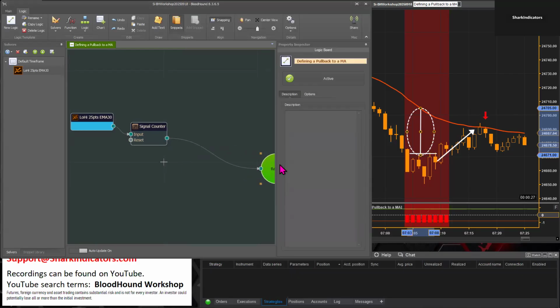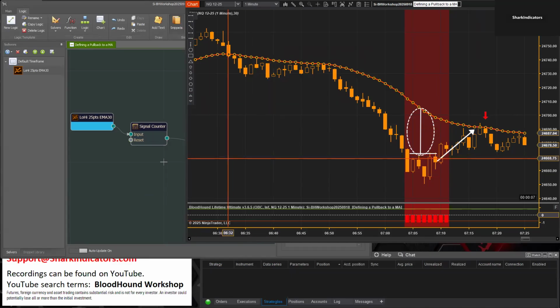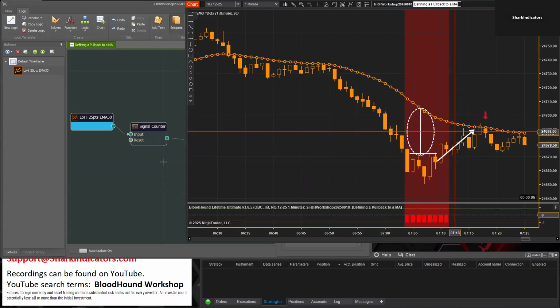So the next part is we take these signals and extend them forward a few more bars, until the market actually touches the EMA, or your moving average. Instead of doing that, let's build the solver that identifies the touching part.